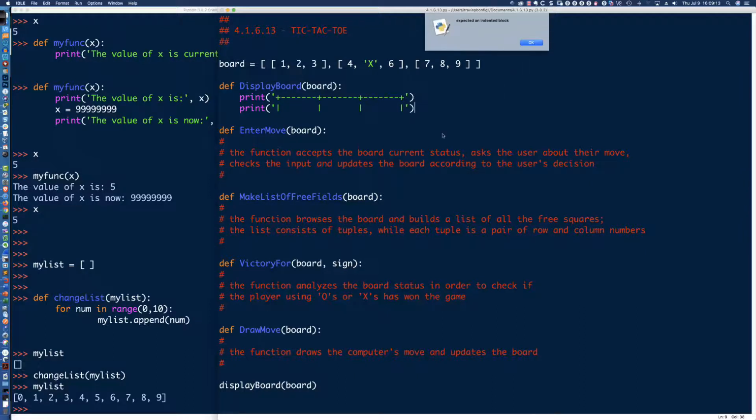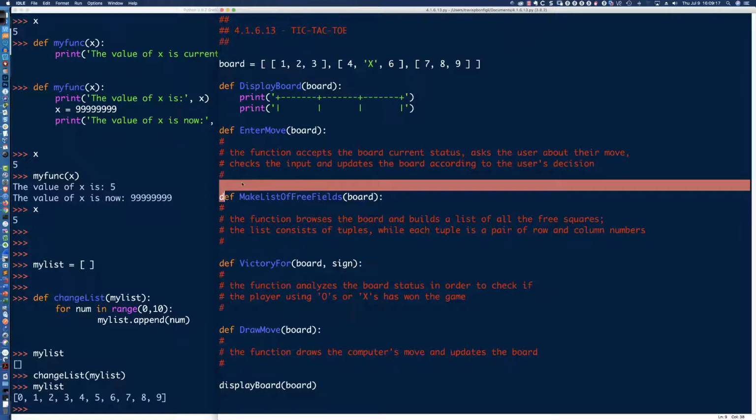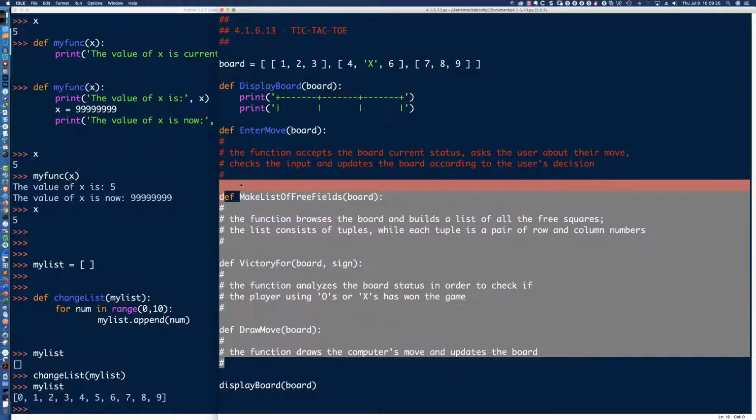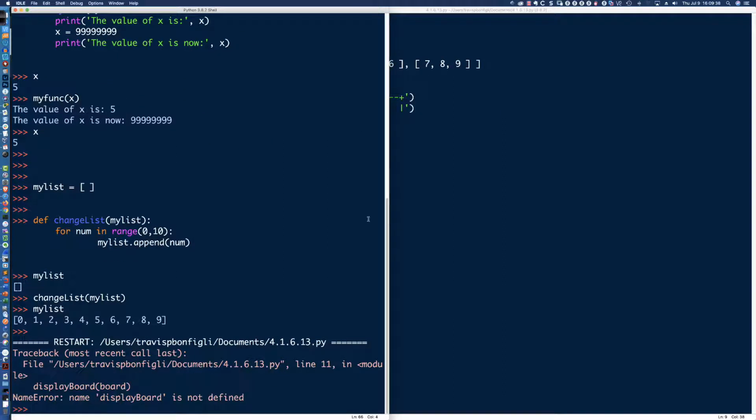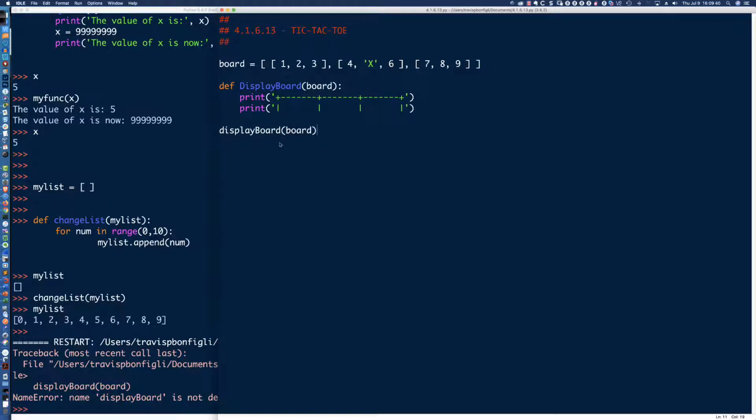Let's hit F5. Let's hit OK. And you can see "expected indented block." What happened there? It's highlighting the def that is here. Let me pull these out; we're not even going to be working with those right now anyway. Let me make sure it's not something that happened when I did a cut and paste operation, which has happened before. All right, display board. Oh, I'm sorry, displays with a capital D. There we go. Let's sort that.